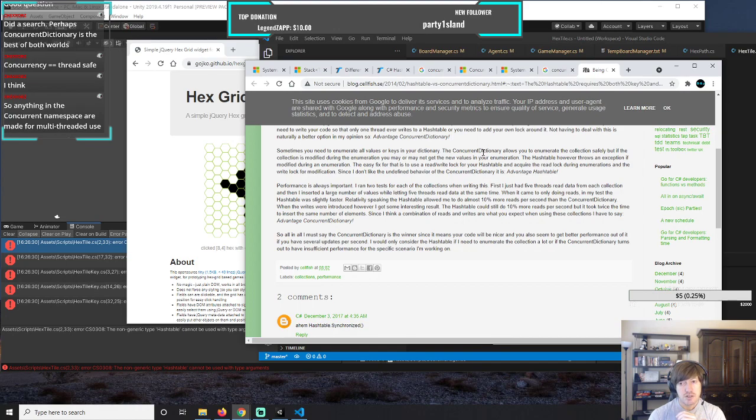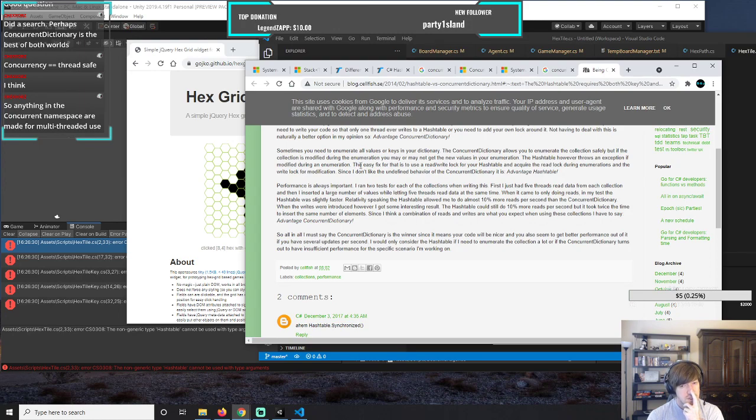Concurrent dictionary allows you to enumerate the collection safely, but if the collection is modified during the enumeration, you may or may not get the new values in your enumeration. Interesting. A hash table, however, throws an exception if modified during an enumeration.